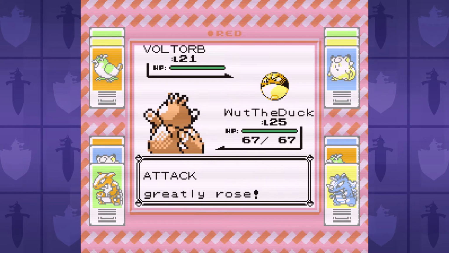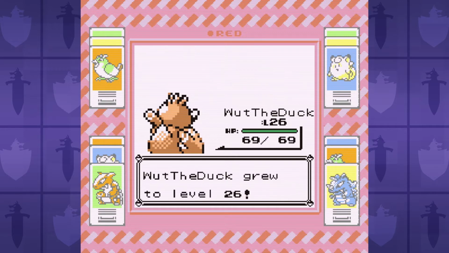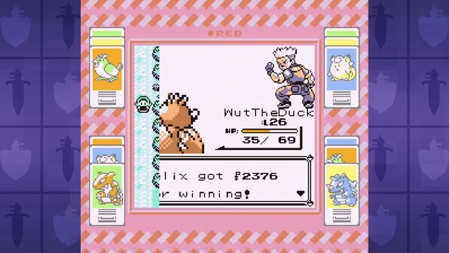And now that we have Body Slam, all it takes is one Swords Dance and a Body Slam to knock out all of Lieutenant Surge's Pokemon. The Raichu could knock us out with Thunderbolt, but it goes for Thundershock instead, and we're able to easily win.